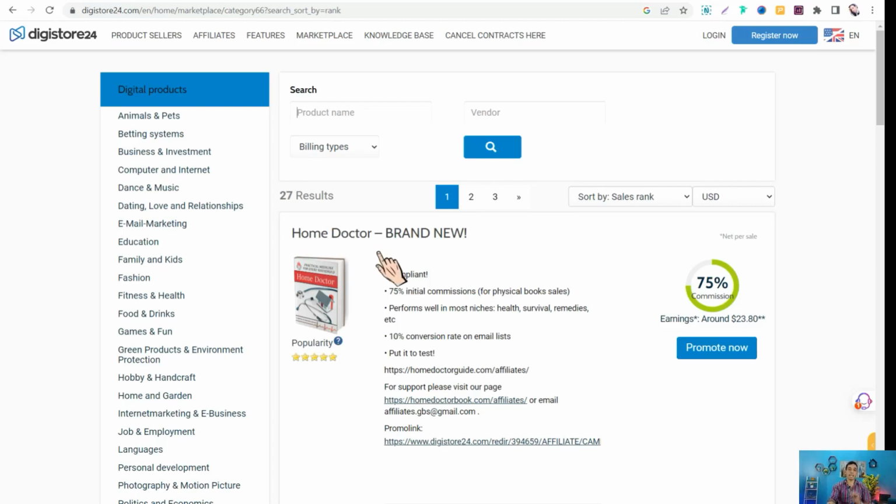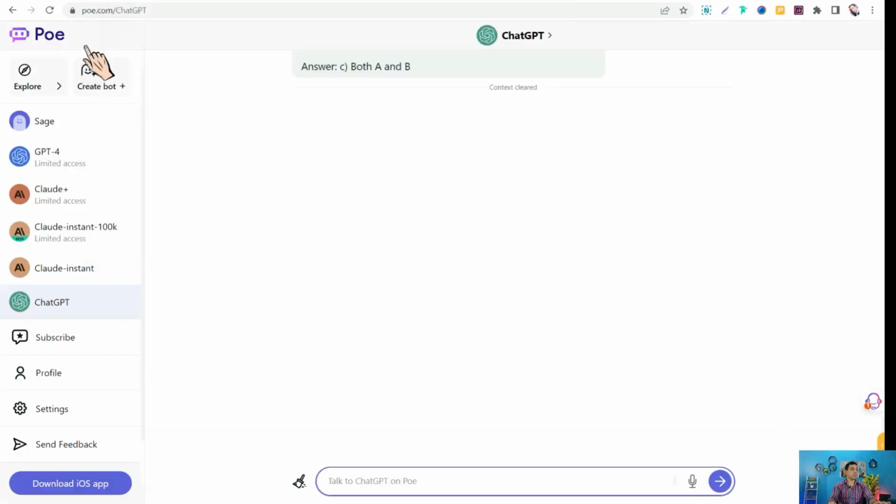Now let's move on to the second step in today's method, just by going to ChatGPT or one of its alternatives, like this amazing tool, POE.com. And of course, I will leave a link down below in the description box, in the first comment, that contains the best ChatGPT alternatives, including POE.com.